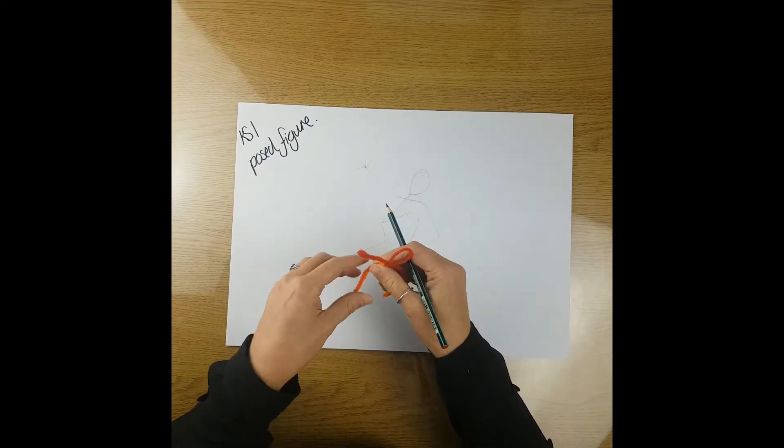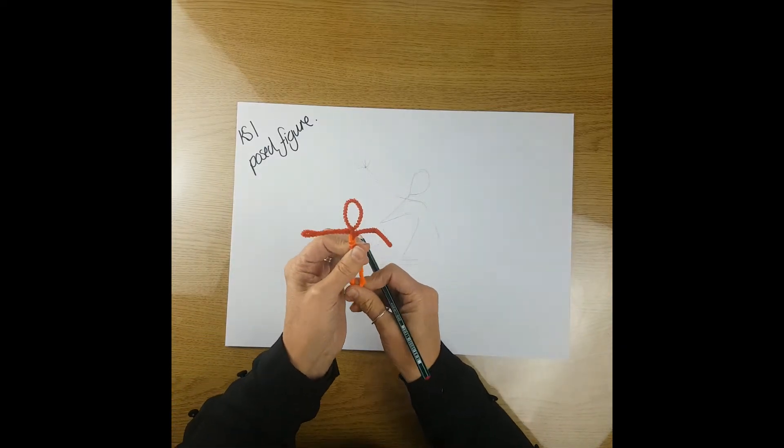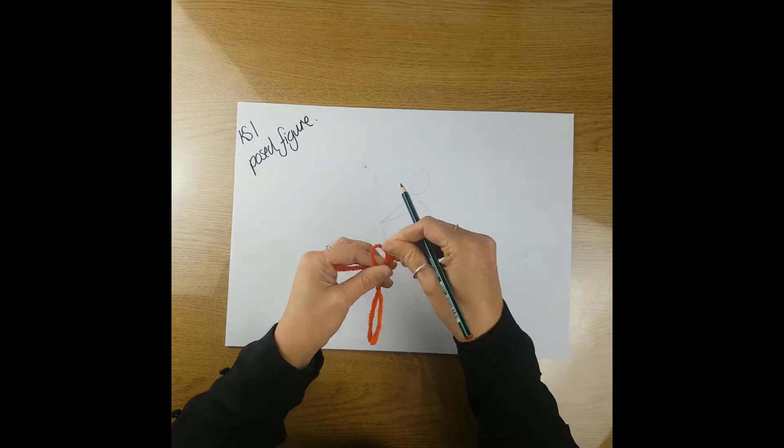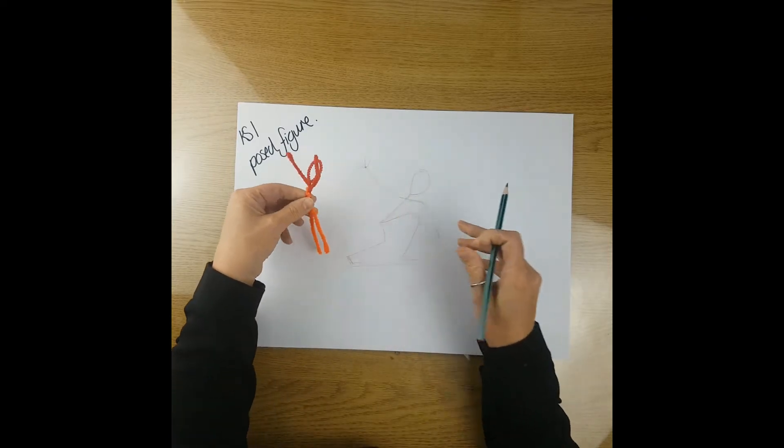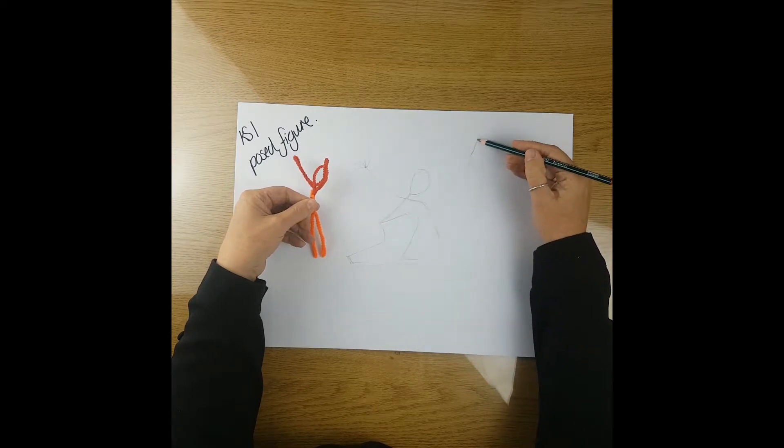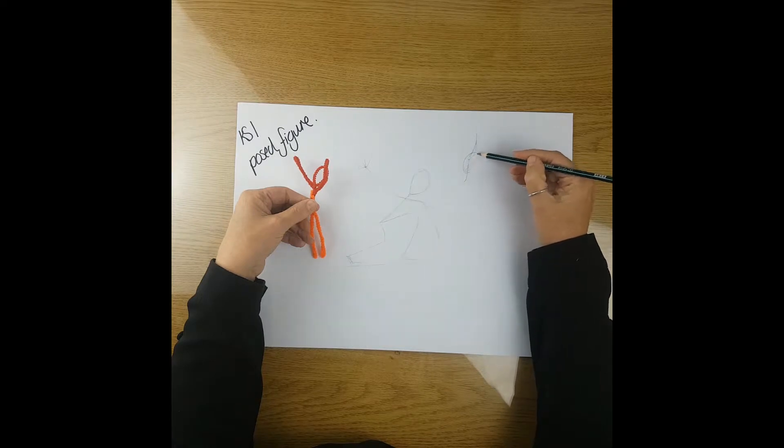You can try lots and lots of different poses. Maybe somebody's jumping and waving. They'll be stretched out and their arms won't be totally straight even then. Head tipped back.